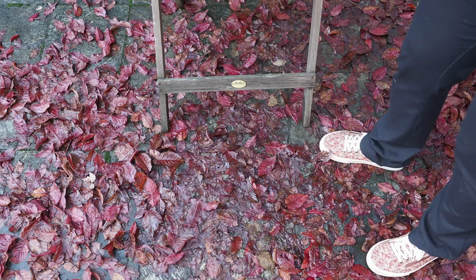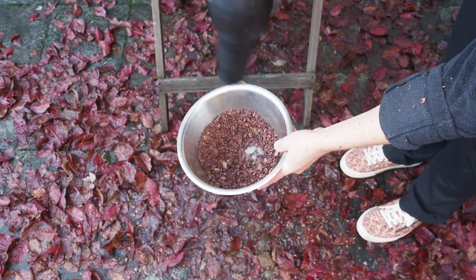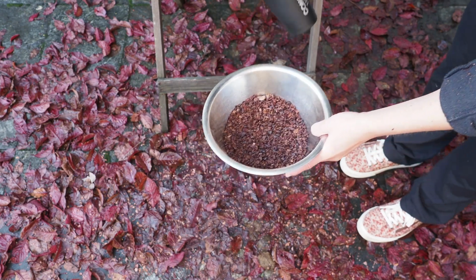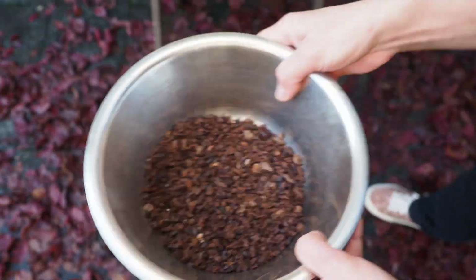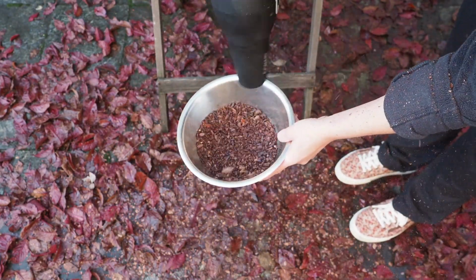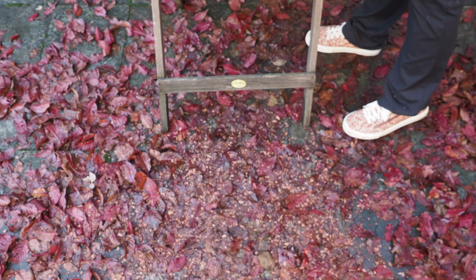Here we are outside again. If you don't have a garden or a space outside where you can do this, I would recommend trying it out in your bathtub and closing the shower curtain. Maybe that's less messy. Here you see me blowing air into the nibs and husks, and because the husks are super light, they just fly out. I'm using my hairdryer on the lowest setting, shaking it a little bit and going really in there. There will always be a small amount of husk in your cocoa nibs, so that's totally fine. Just make sure you get most of it out.